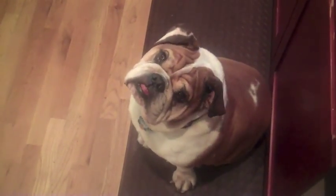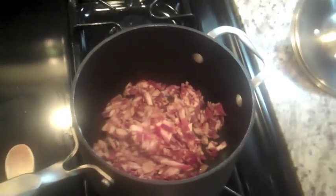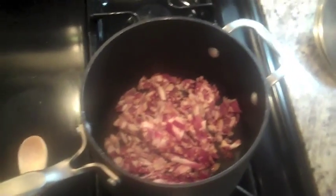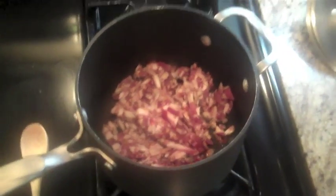We're going to cook this on medium to low for about 20 minutes just to get the fat good and rendered. And while that's going on, we'll get back to the rest of the ingredients.